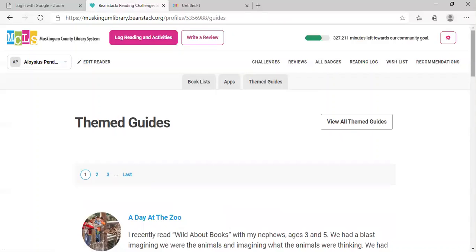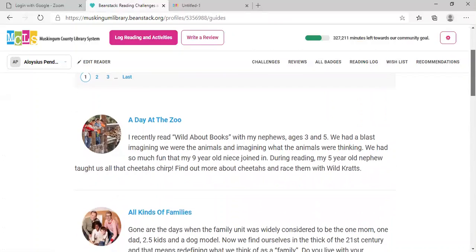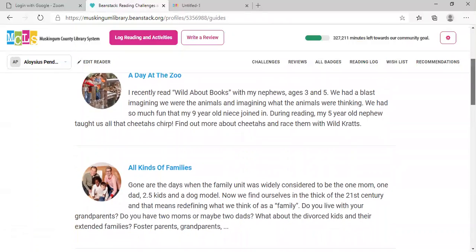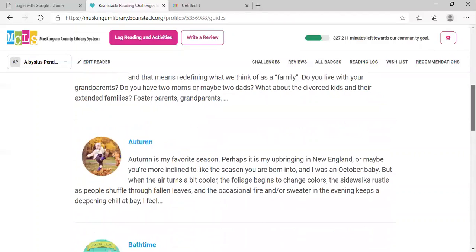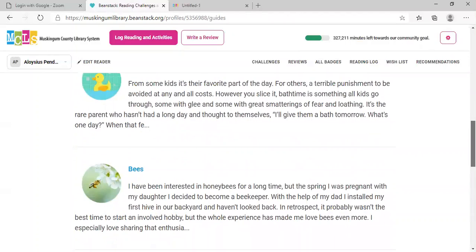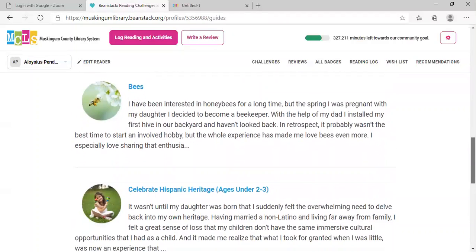And themed guides are activities that you can do with your child. So those we also have, those are recommended from Beanstack, not necessarily us, but I have looked at them and they are really cute. So there's different things that people have designed, just different activities that you can do on your own.